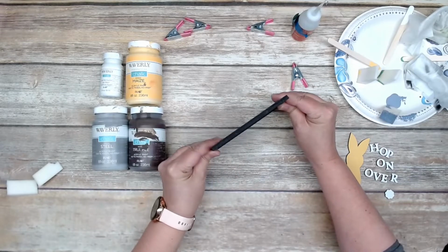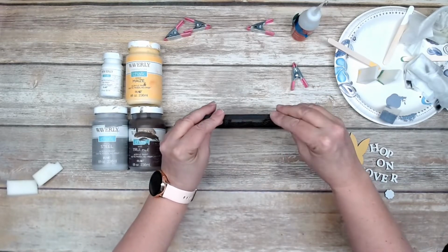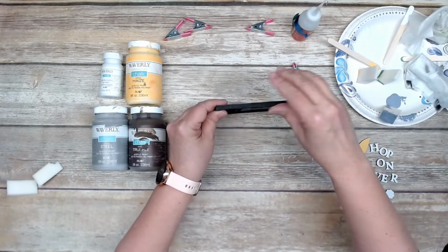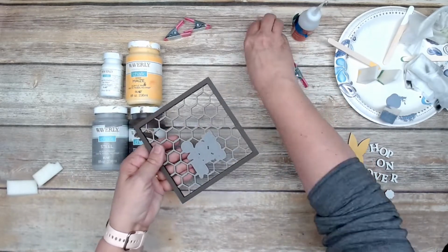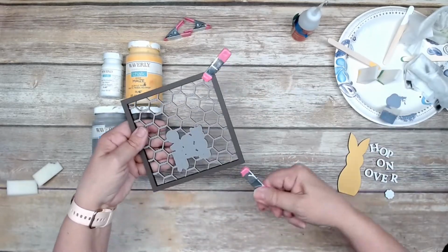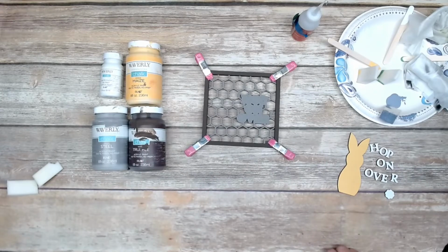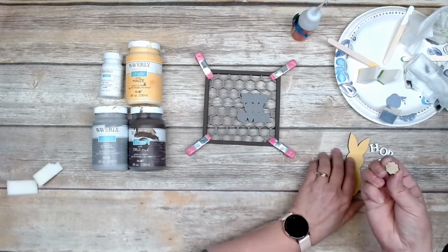And before I press down to get it to really set, I do this on all 4 sides to make sure that everything lines up correctly. Once it does, I take my clips, or my clamps, and put one in each corner. I'm going to lay that down, and we're going to go to work on the bunny.